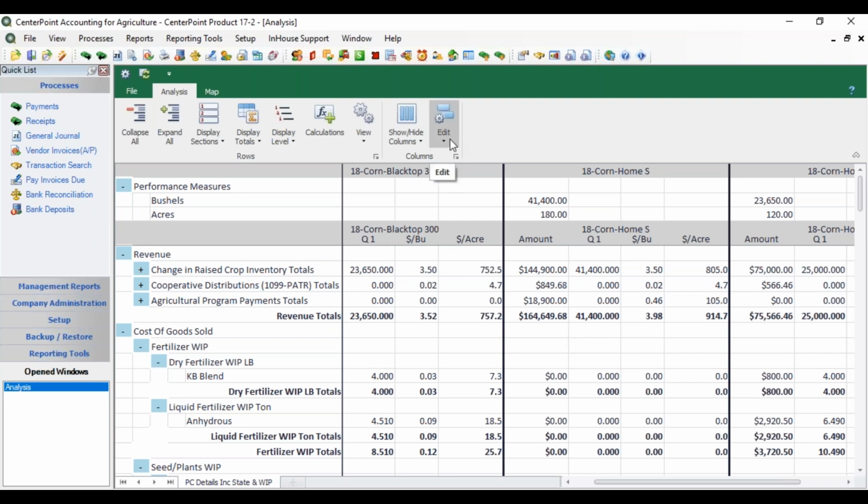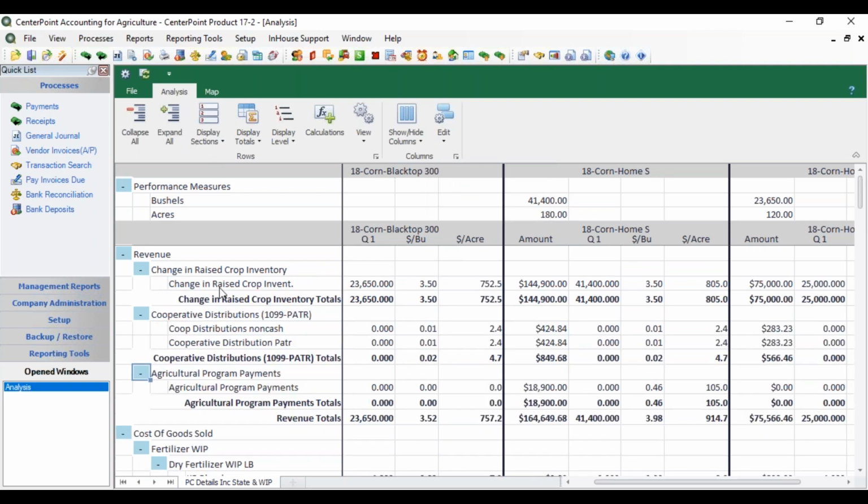Then we have another section for edit, and in the edit, it is addressing what if scenarios. So you also have the ability to change values in your different cells. But you have to be in the expanded mode, so you're at the lowest level of any row that you're including here.